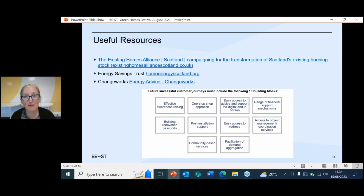Yeah, and again, it's similar resources to Carmen. The biggest challenge for me has probably been in terms of contractors and supply chain. It's trying to get access to the right contractors, and there's a lot of work getting done by Scottish Government into a way for us to be able to pool resources for homeowners to really make sure that you're getting accredited contractors that know how to do proper step-by-step retrofit.